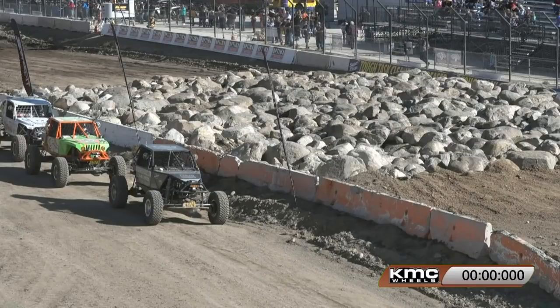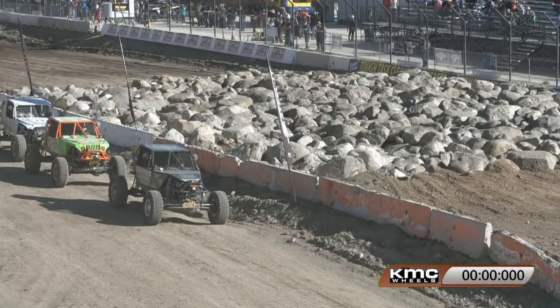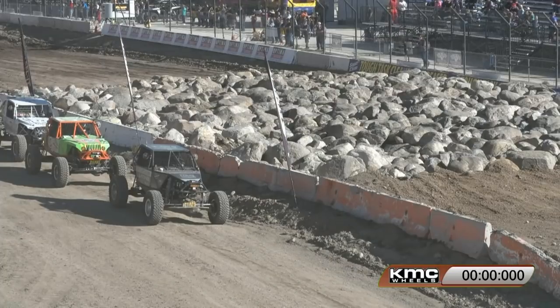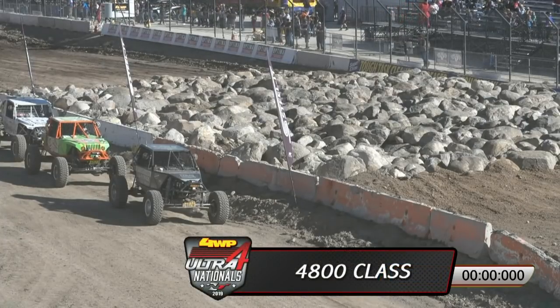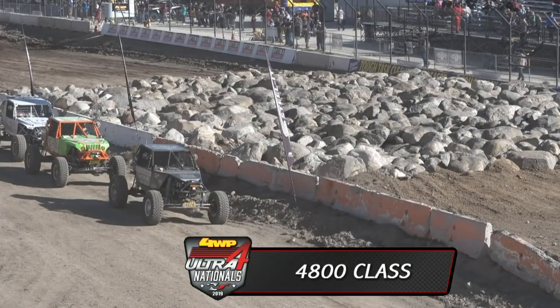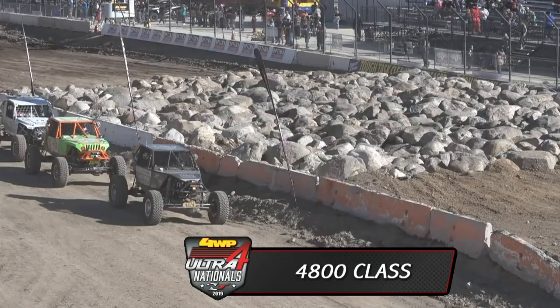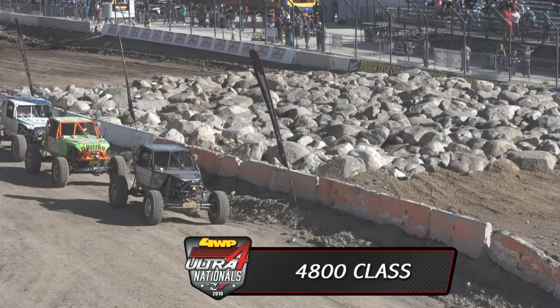Up next will be the 4800 Brannock Motorsports Legends class. Up first, looks like it's going to be David Hartman, followed by Kyle Wickham. Now, we've got some big hitters in this class. We've got, of course, son of Dave Cole, Bailey Cole, who's chasing for a championship. We've also got Casey Gilbert, who's going to be out there, and only a few points separate Casey and Bailey. So they're going to be wanting to come home first in qualifying and nick those 7 points.